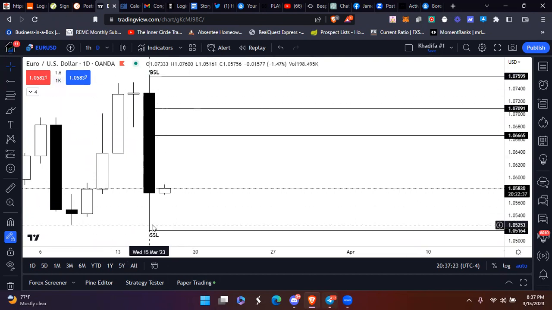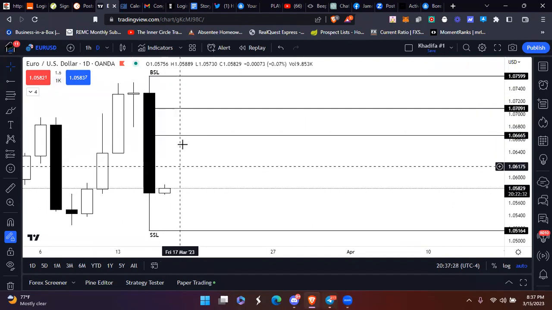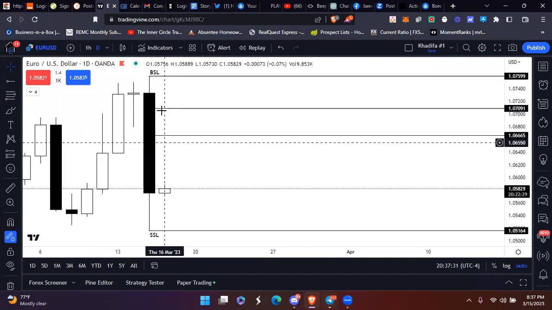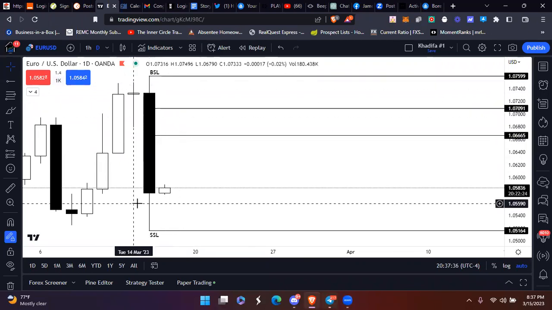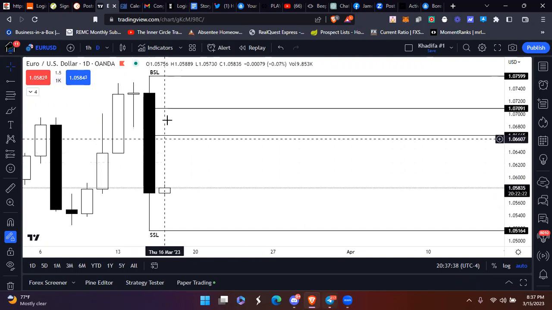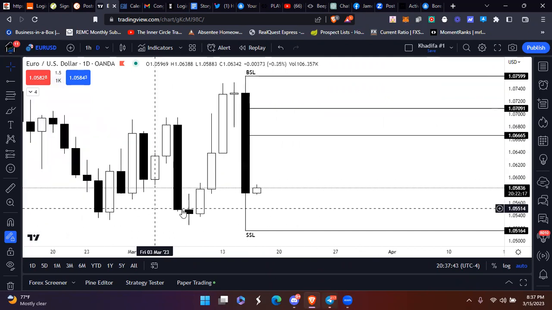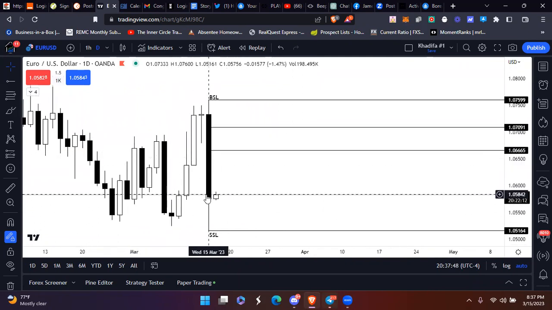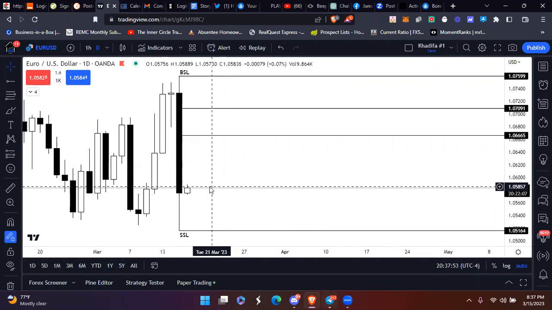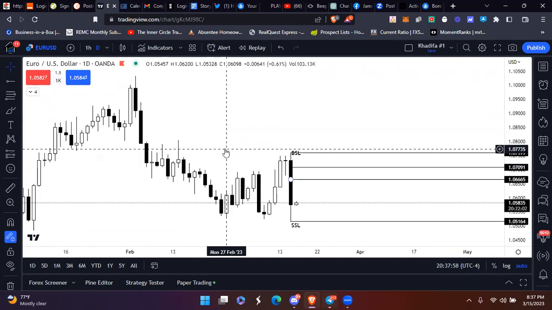It was a down day, so you would be expecting price to correct, or give you a correction, or pull back up into the premium of this down movement, up into the PD array, the premium array of this down movement. So this is what I will be expecting the algorithm to do for tomorrow. I will be expecting the algorithm to deliver price back up into the premium array.